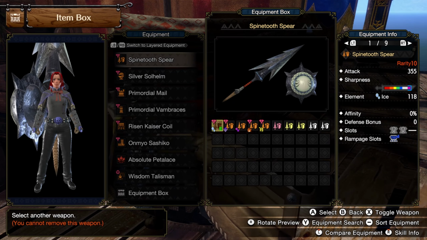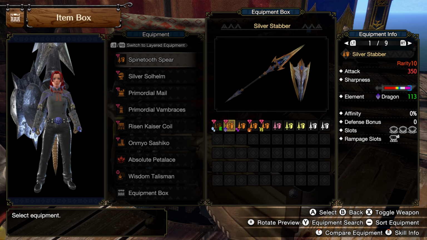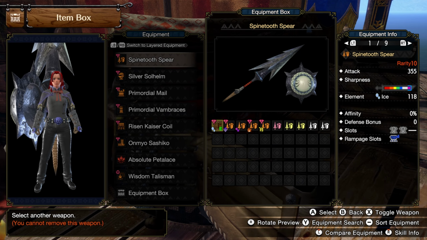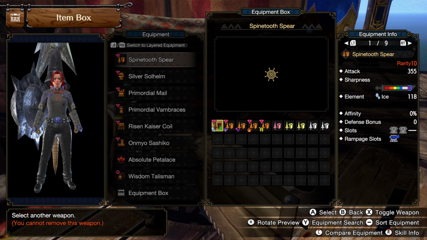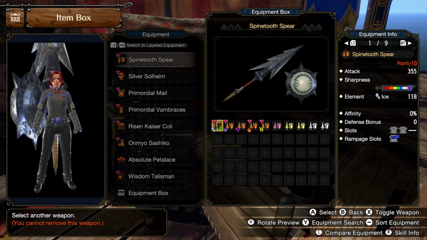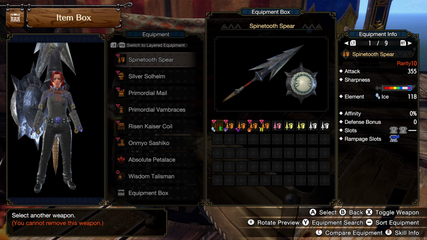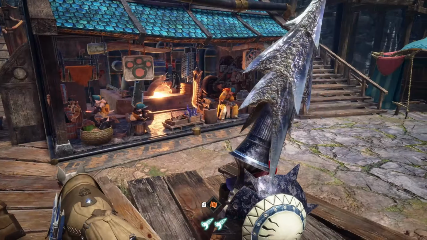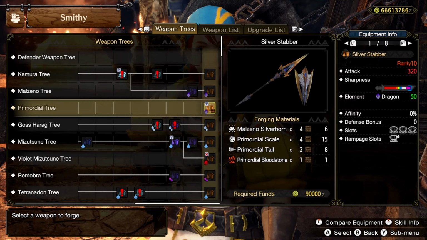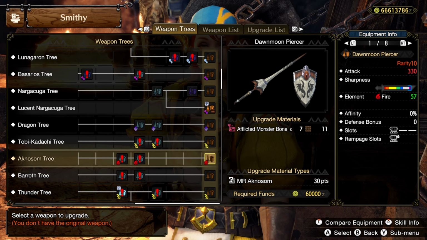You can't get much more different in slot availability on a weapon than these 2 right here, the Spine Tooth Spear and the Silver Stabber. You go from 3 level 4 slots to 2 level 1 slots. Now, there's only 2 ways to make that worse, having 1 level 1 slot or no slots at all. But you want a different element? Well, you go pick your alternate lance element, fire, whatever the hell that is. But whatever it ends up being, just build it and use it.